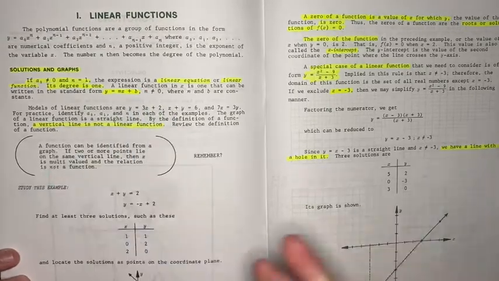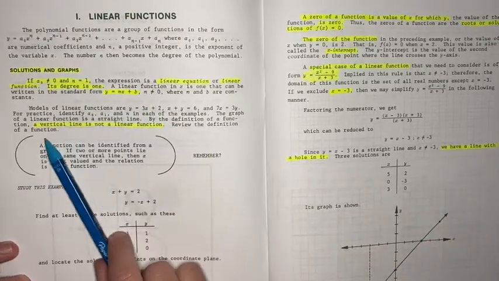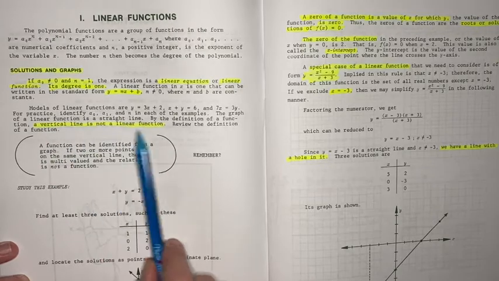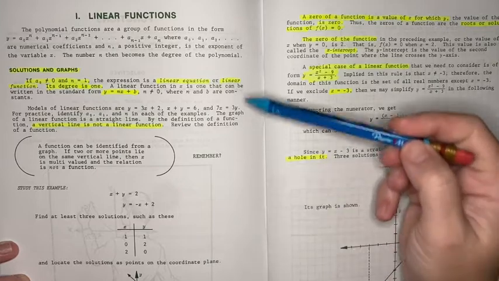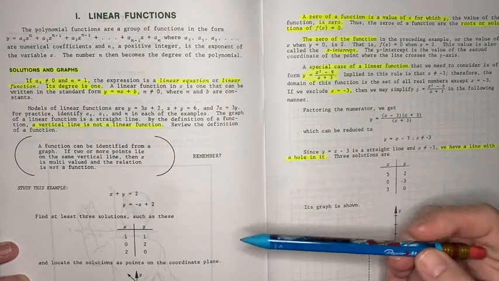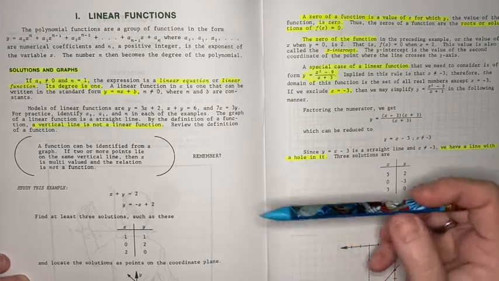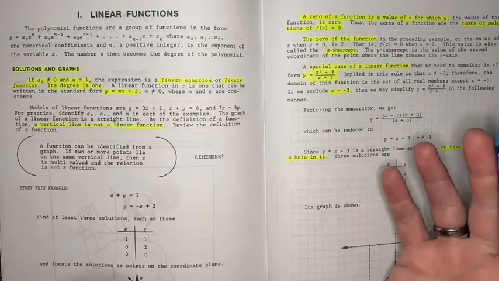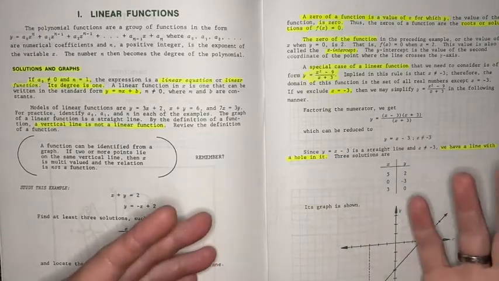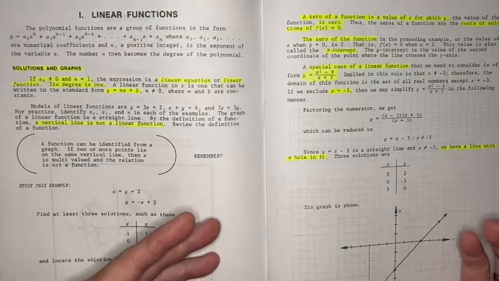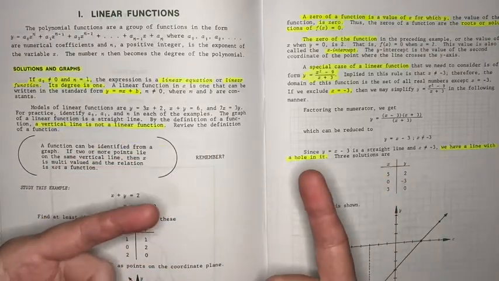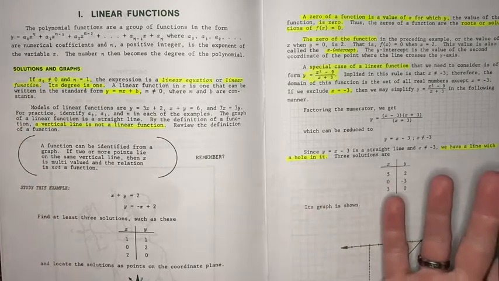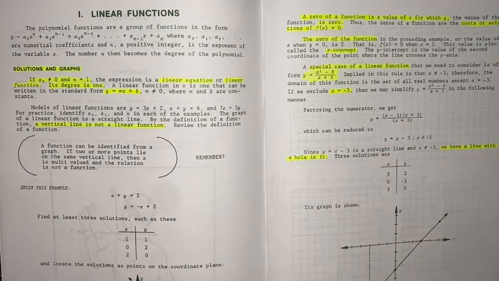This represents a line. But they want you to note that a vertical line is not a linear function, because remember, if our line is vertical, then we have multiple y parts or ranges for every one, because we only have then one domain, right? We can't have that. That's not a function. So a vertical line is not a function.